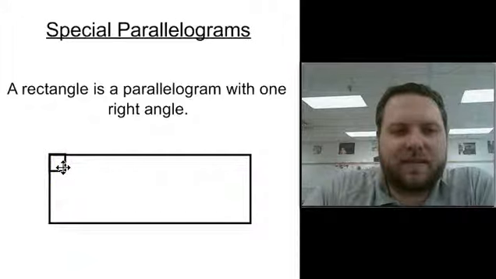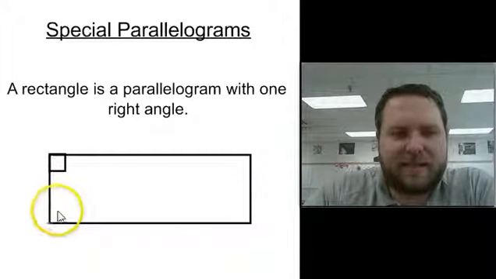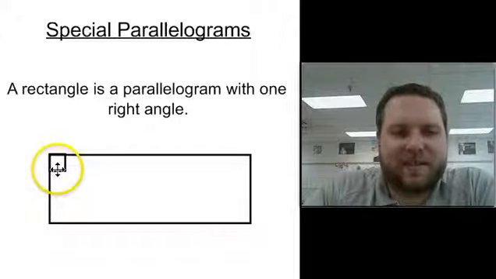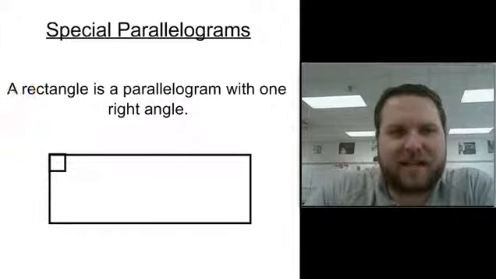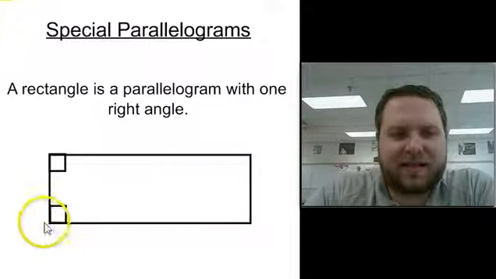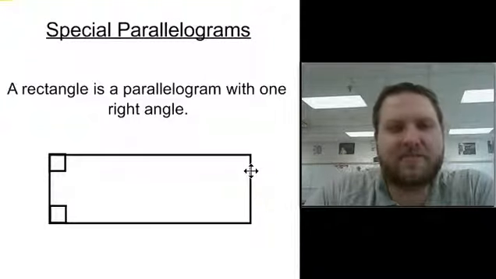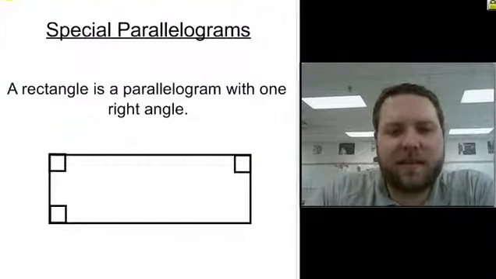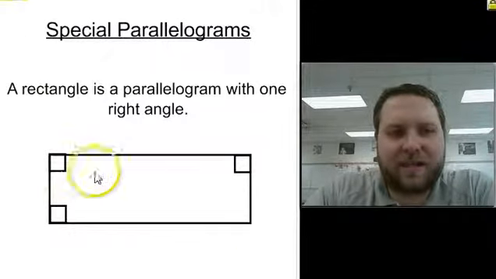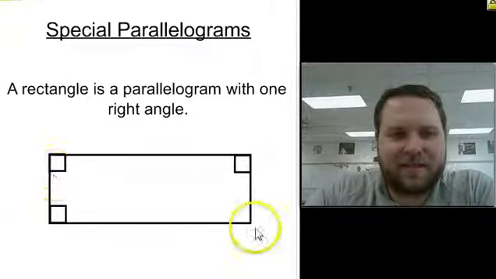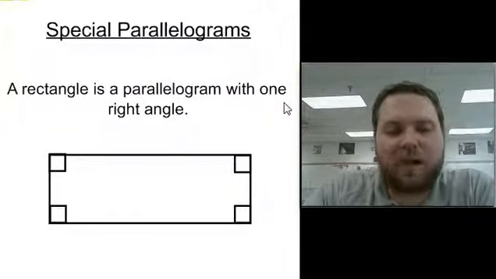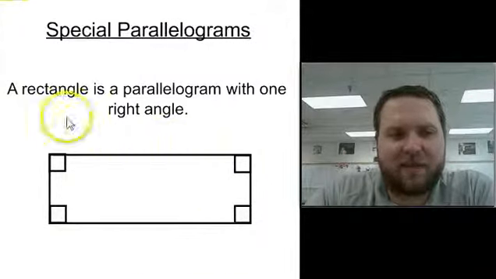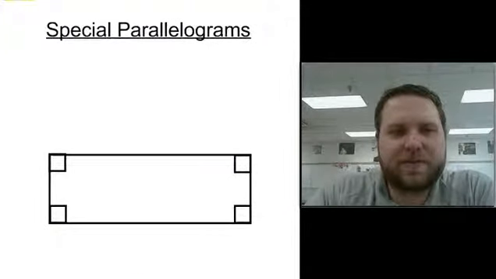So this 90-degree angle is supplementary to this angle. So that means that if I take this 90 plus whatever this is, it has to add up to 180. Well, the only option there is 90. So we know that this angle is a 90-degree angle as well. Now the same thing works over here. These two angles are consecutive angles. They must be supplementary. So that one's a right angle as well. We also know that opposite angles are congruent, so if that one's a 90-degree angle, that has to be a 90-degree angle. So just by saying that there is one right angle in a rectangle, we say that they're all right angles.